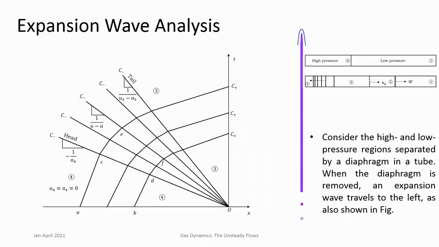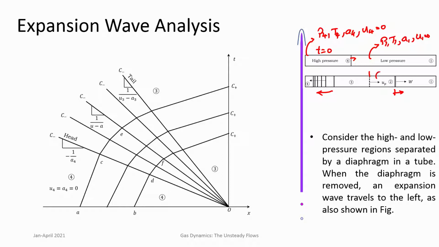So you look at this expansion wave. This is t equal to 0. u is 0 here, so this is p4, T4, a4, and u4 equal to 0. Similarly this is p1, T1, a1 and u1 equal to 0. The moment the diaphragm ruptures, you get a shock moving in the driven section, expansion waves moving in the driver section, and you have the contact discontinuity which separates the driver side from the driven side.